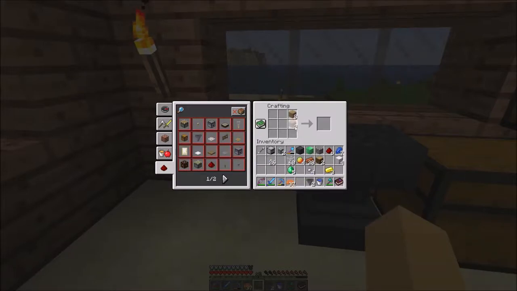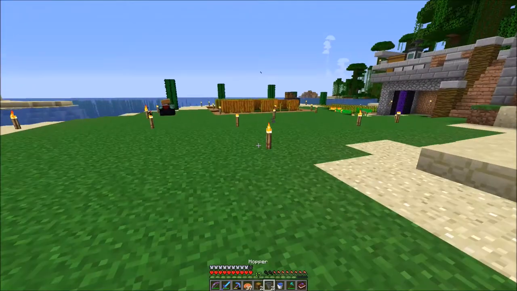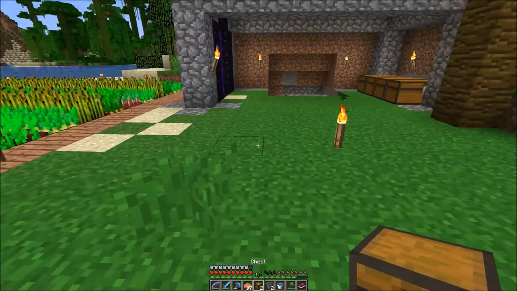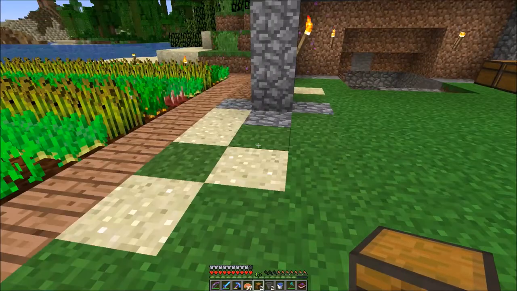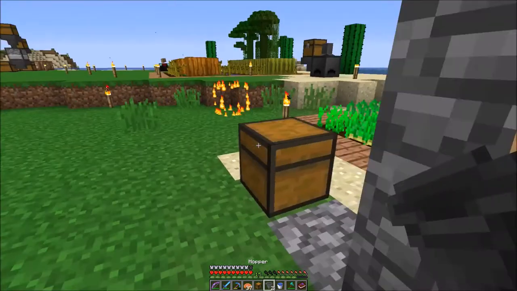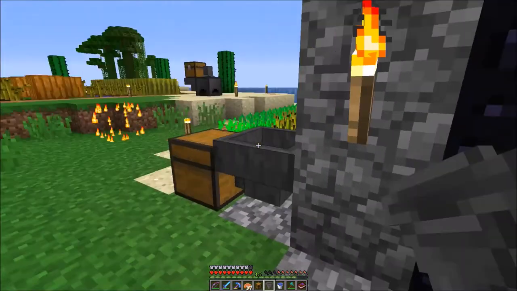Oh, for goodness sakes, just give me it. All right, thank you. So let's try to set this up. What I want to do is set up right here, on this corner plot. I want to take this and set this thing up right here.